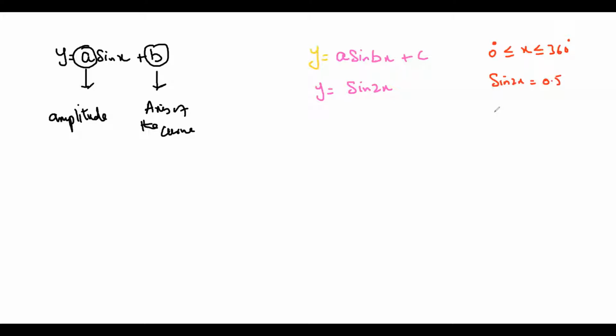You were told that this 2x had to be changed to alpha. So this equation will now change into sin alpha = 0.5. And now you will also tell what the limits for this alpha are. Guys, haven't I told you about this? This is 0 and this is 720.